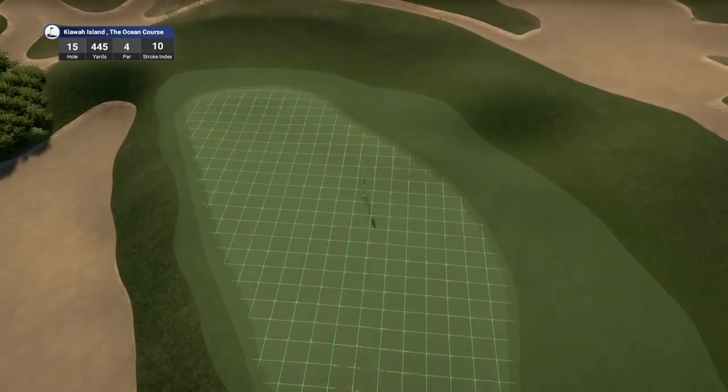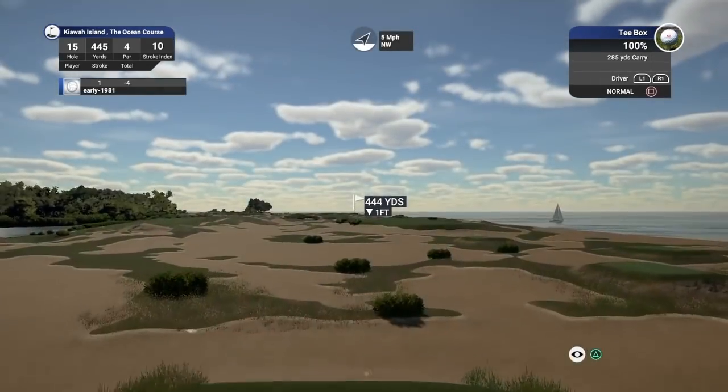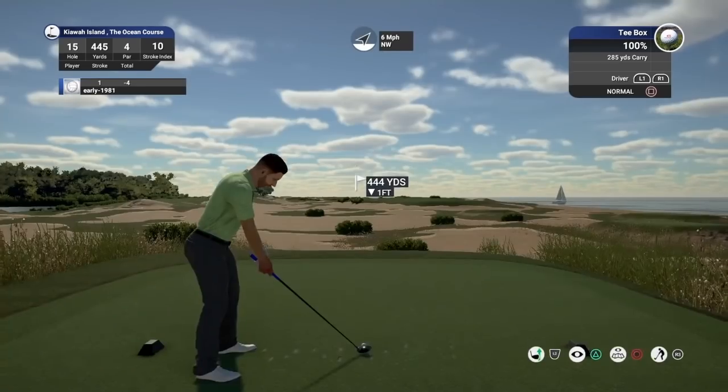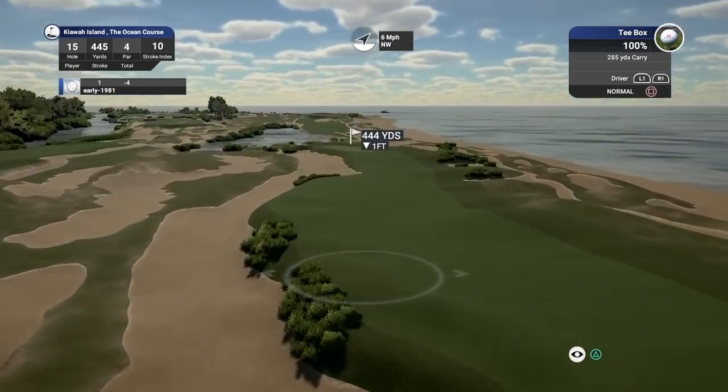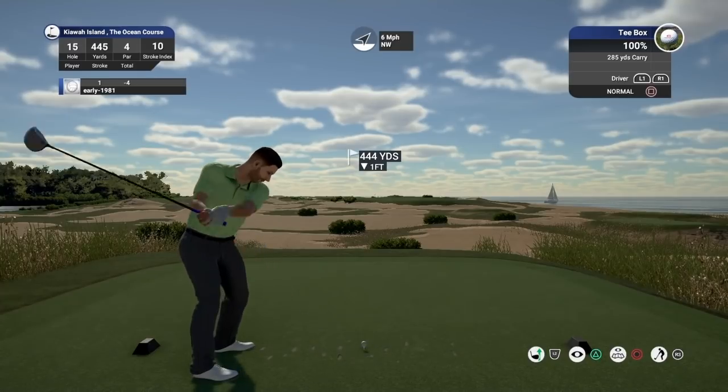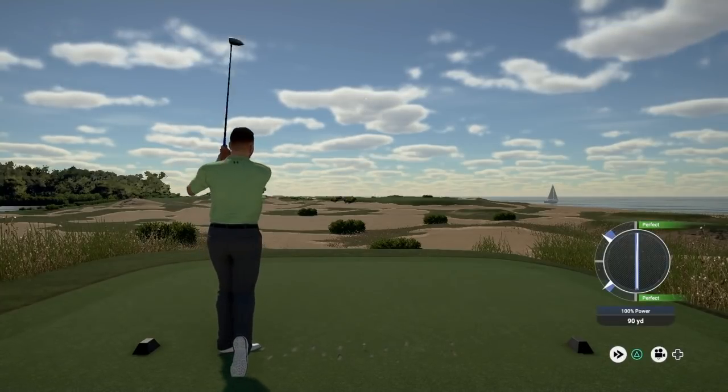Just not a huge fan of the greens here, if I'm going to be honest. I think that's something the course needs to address. It's a beautiful course, but I just don't feel you're being rewarded at times due to the greens. It's a really nice swing.